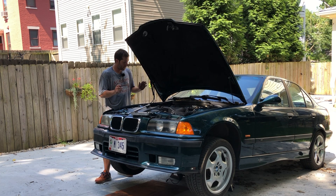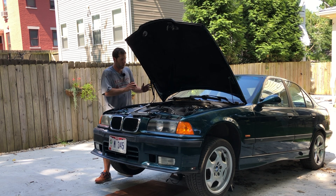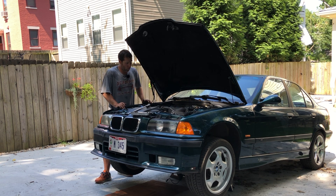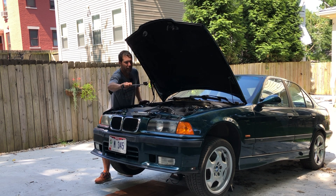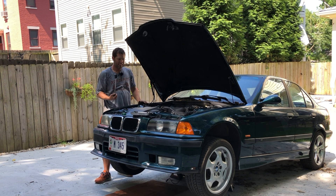I've got the car up on jack stands — it's nice and secure — and I've already gone under to look around for our oxygen sensor and located it. It was on bank one, which is the front half of the engine. There are kind of two exhaust manifolds in these E36 BMWs: one for the first three cylinders and one for the second. Just to make sure, I went ahead and fed the connector end of the oxygen sensor down to confirm I was on bank one. And of course I am. Now I have to crawl under there — it's a little difficult to see and it's kind of on the other side of the exhaust — to get the O2 sensor out. Hopefully I'll be able to drop the tool down on it from the top and unscrew it from the bottom.